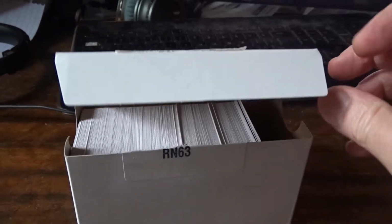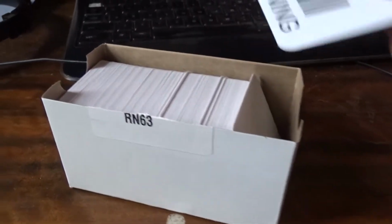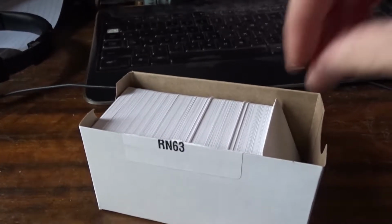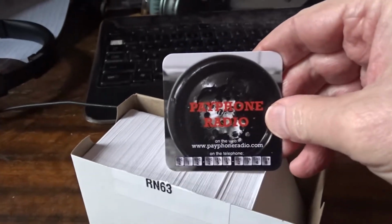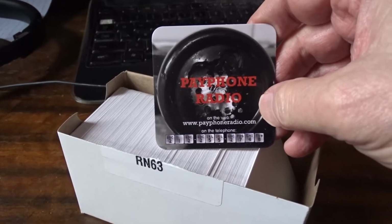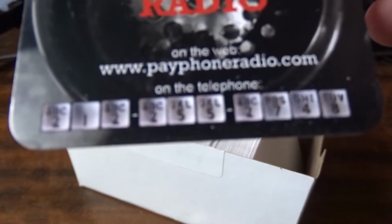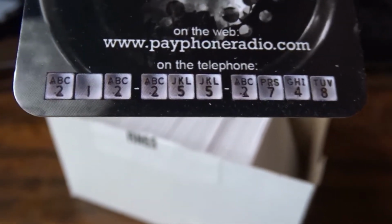So here's what the new cards look like. I got 4 boxes of these. Well, they include these things in it. And I've been using Vistaprint, but I think I'm going to have to switch. Anyway, the new cards look the same as the old ones, but I was going to try to redesign again, but I just didn't think I had time to do it. I like the way I took the numbers off of a picture I took of a Payphone touchtone keypad.